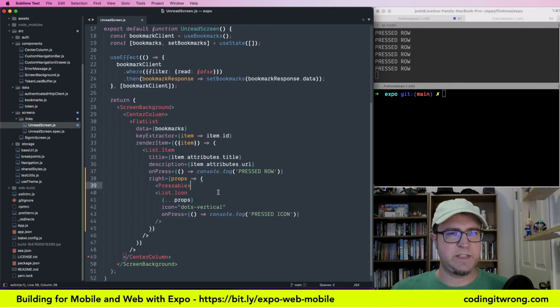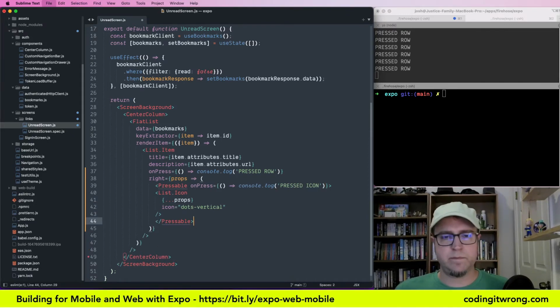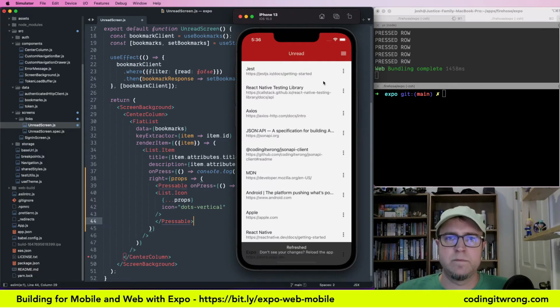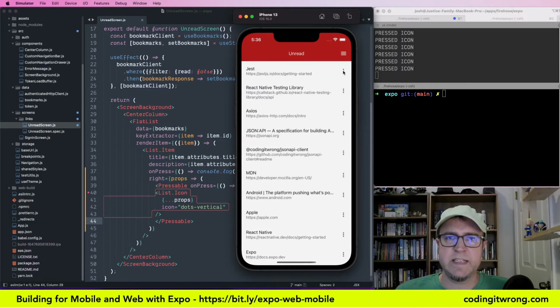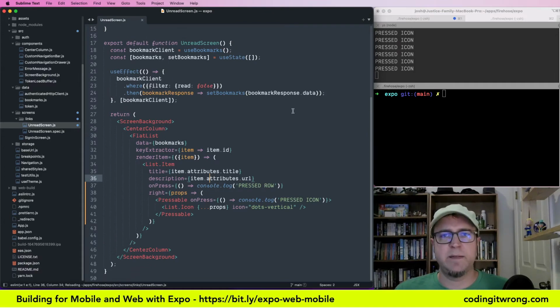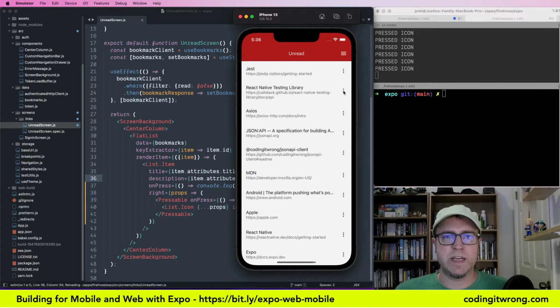On press, and then it just says contents, like on press equals, let's pull this out. All right, we press the row, press the icon. It doesn't highlight currently, but that's okay. We're going to have the menu show up. It's going to be something, and we can always improve the visuals later. But now we are just pressing the icon, so that's really good.